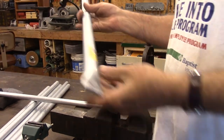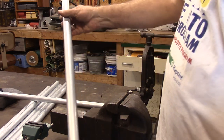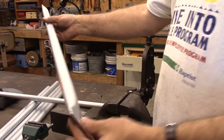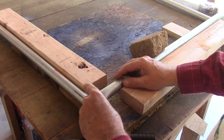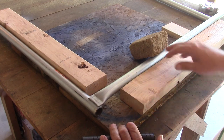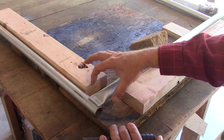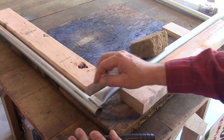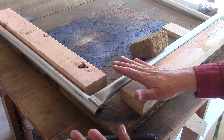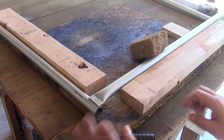That's one done — I've got it flat on both ends and they're parallel to one another. I'm making a gate, so it's very important that I get the frame square. What I've done is taken a 2x4 and screwed it down to a piece of plywood, then screwed another piece down at a right angle to it, leaving a gap big enough to get my pieces in. I'm going to weld the corners in this frame, and it'll be much easier to get these two ends square.